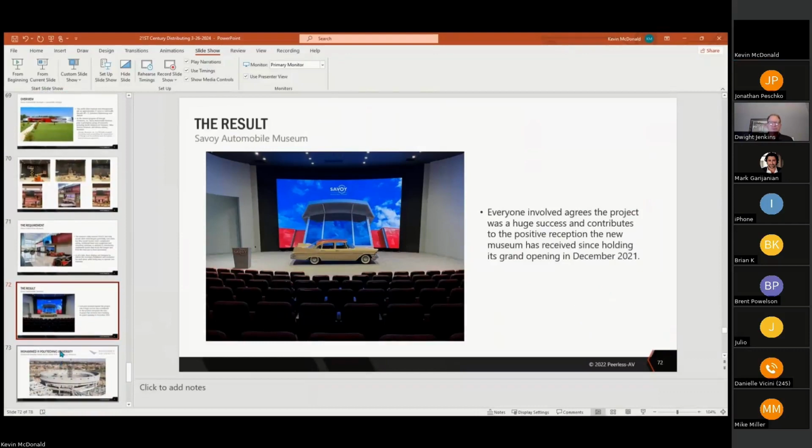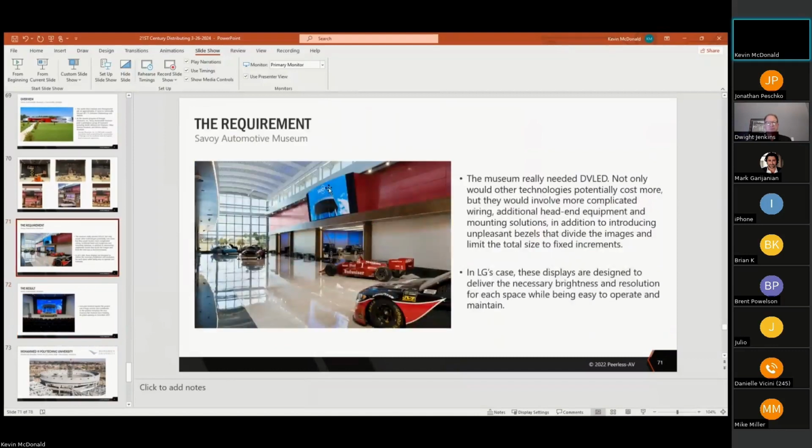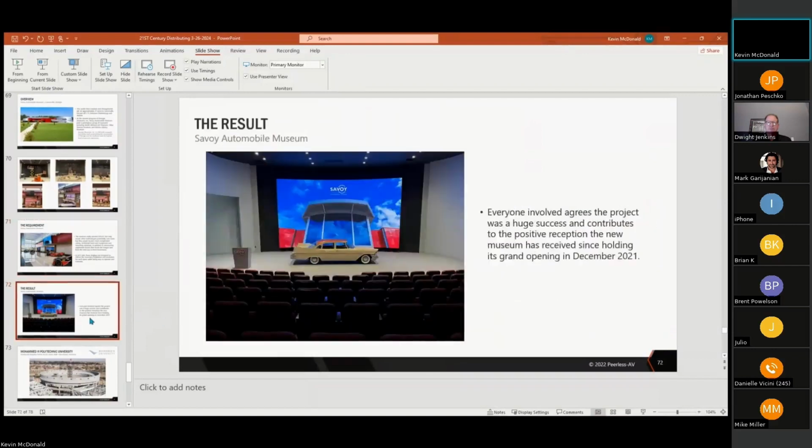That one's concave. They're using the same LG cabinets for both of those. On the convex one, they had to miter the right side of each cabinet until they got to the last row. They had to miter them to make that convex. When you're doing concave, they don't have to do anything to the cabinet. They don't need to have them mitered.